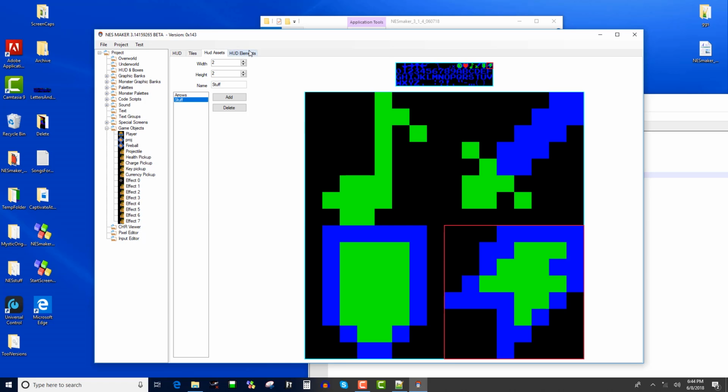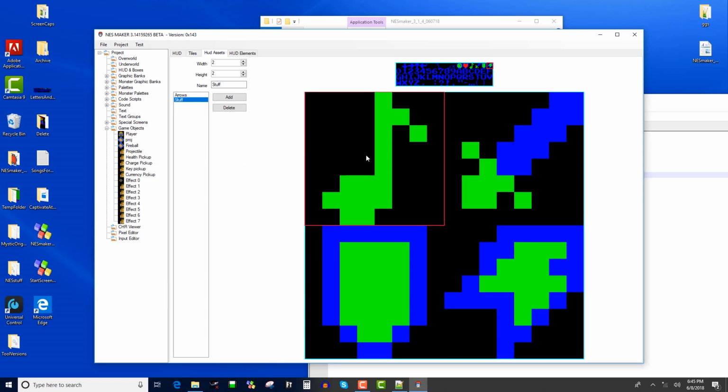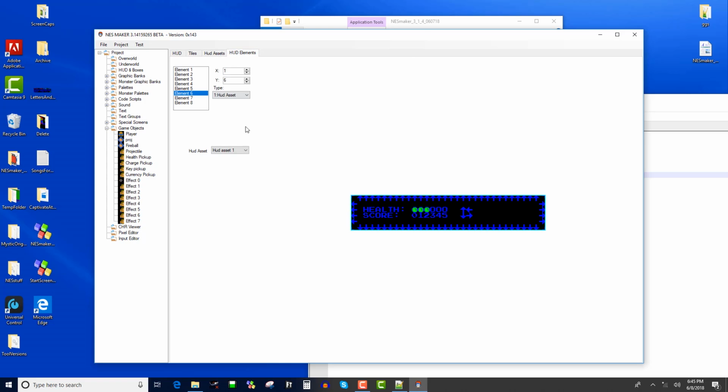If I go to HUD elements now and I go to this new element, I can go to HUD asset and I can say which one of these I want to draw. So I want to put that arrow asset. So this might be like an avatar for your player or something. And maybe for number 6, I want a HUD asset and I want it to be HUD asset 1. It never saved. Stop. I must need to click off it. It's there, but for some reason the name did not stay with me. But that's not that big a deal.